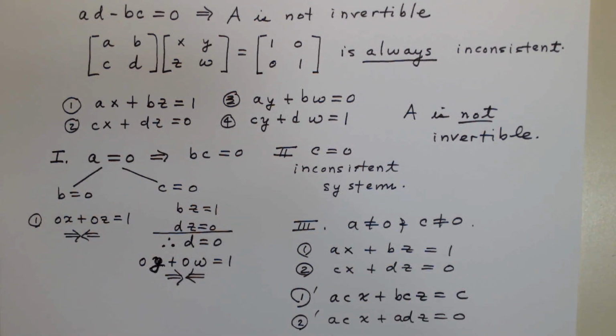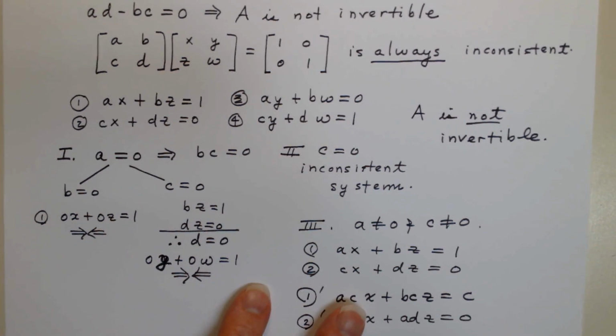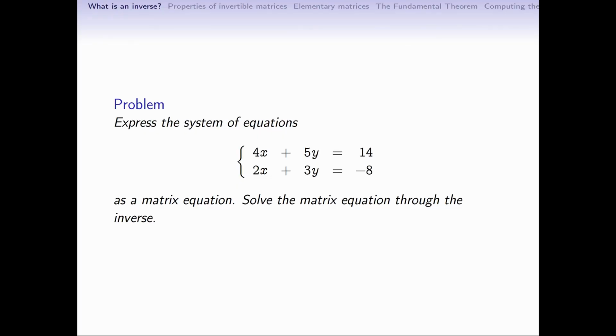And there's our complete proof of theorem 3.8. All right, let's head back to the class notes and keep going. Now let's work a problem that puts some of our theory to use. I want us to express the system of equations as a matrix equation, and then I want us to solve the matrix equation through the inverse. So join me at the document camera for the solution to this problem.